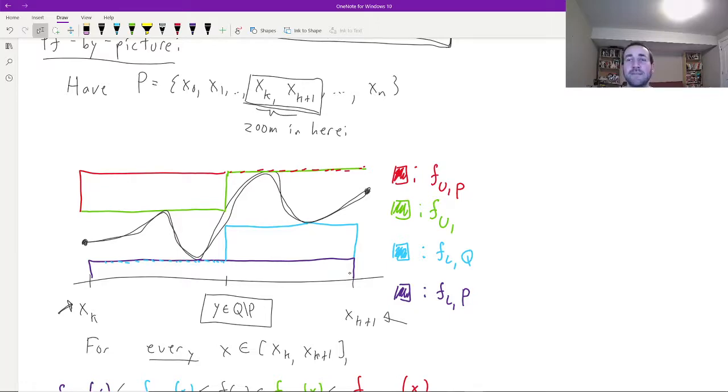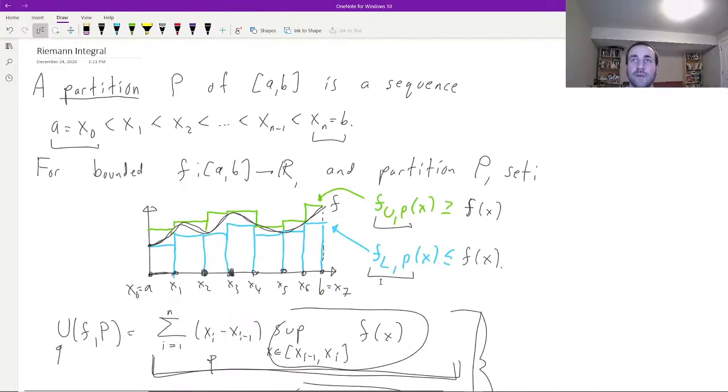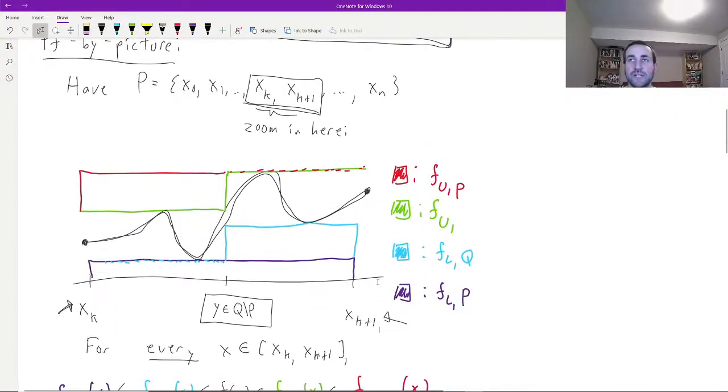And then I'm going to do the same thing that I did when introducing these lower and upper bound functions before. I'm going to draw this f sub UP and this f sub LP. So in particular, I have this red curve, f sub UP, and you can check for yourself that this curve is accurate. So f sub UP on this interval is going to be the supremum of f on that interval. You can see here's where the supremum happens, and the red curve is just equal to that everywhere.